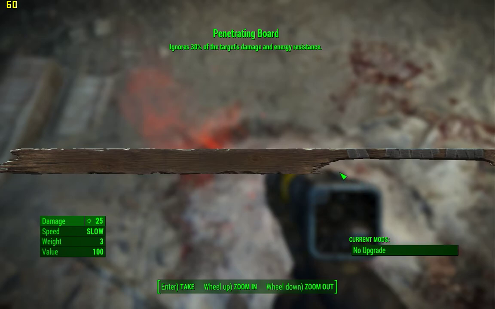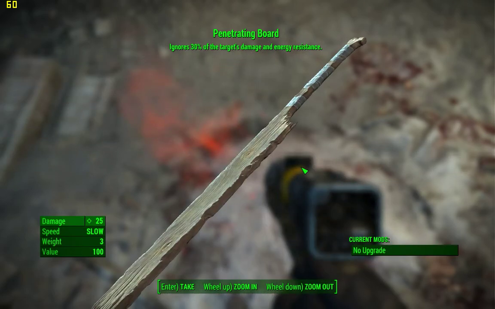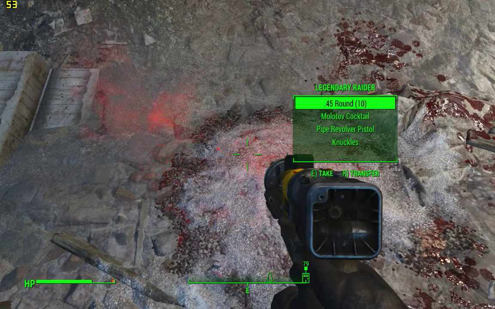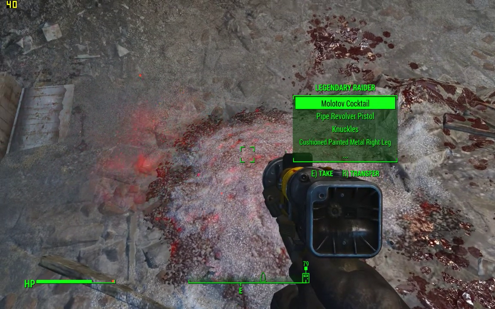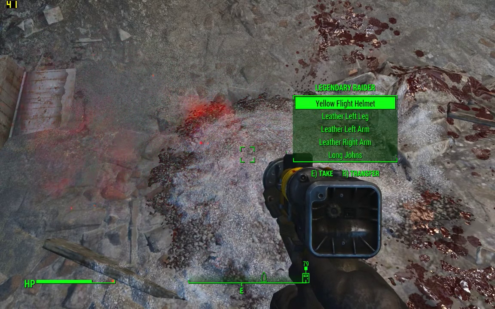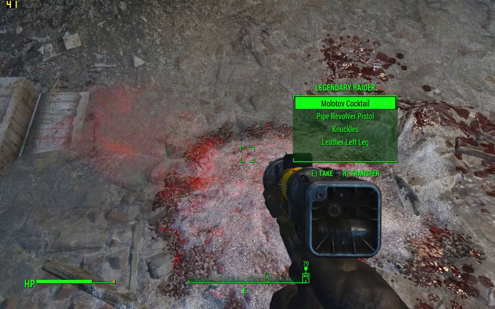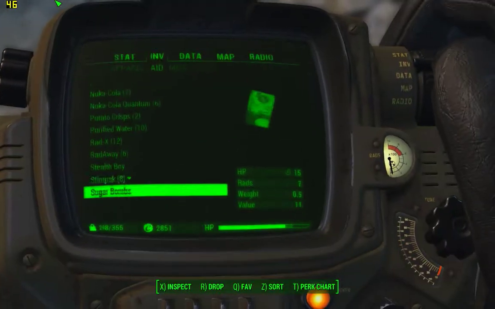Penetrating board. 25 damage and it's slow. I'd rather not. Ignores 30% of... Okay, cool. Don't necessarily know if I want that. I'll take that. A little flight helmet, long johns. Take the Molotov.